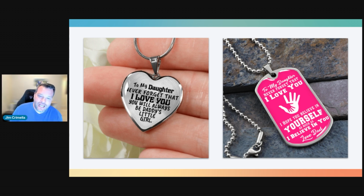So you could have text down below and then upload the picture of the daughter or of the son or of the spouse, and use something along the lines of "drive safe, remember we need you to come back to us," or "drive safe, we need you in our lives." And then you put a picture of the family, right? And then the family is a buyer upload component. Does that make sense? So there's a lot of buyer upload options there.